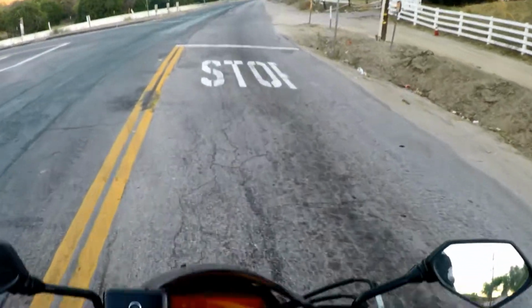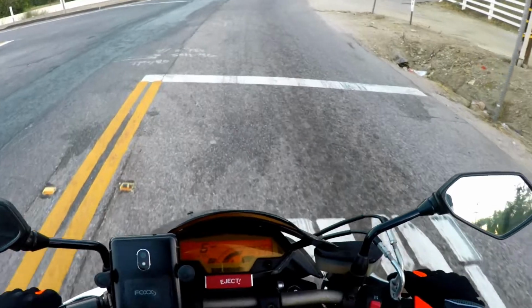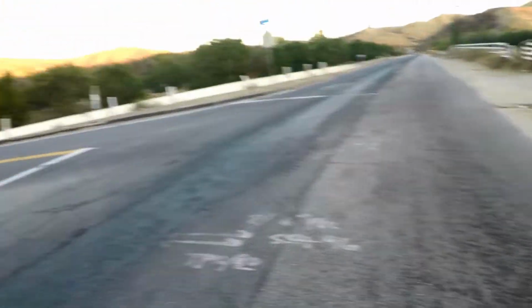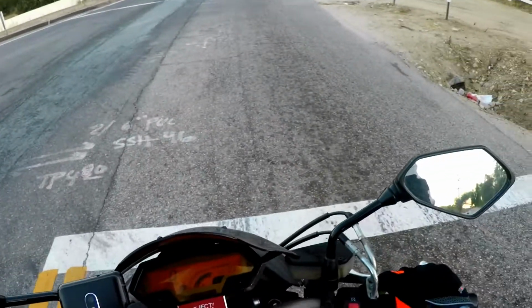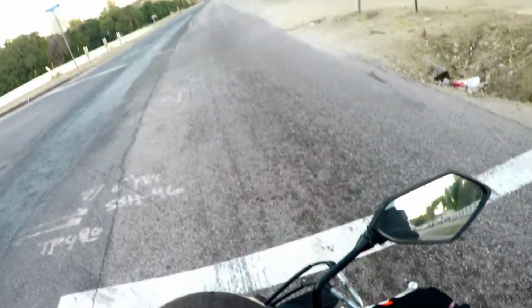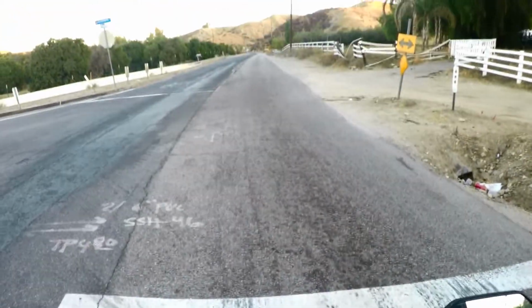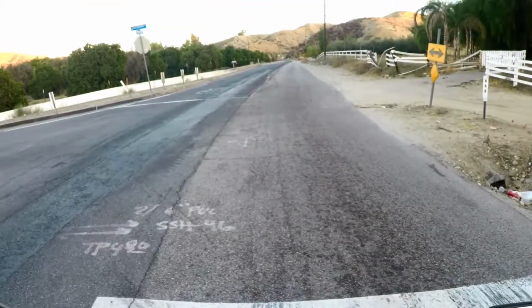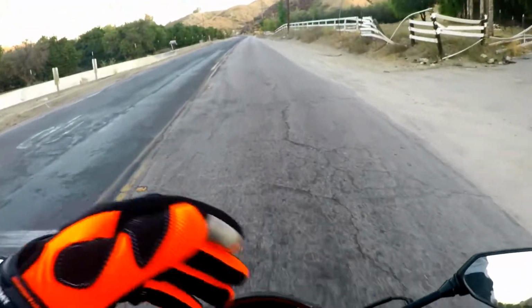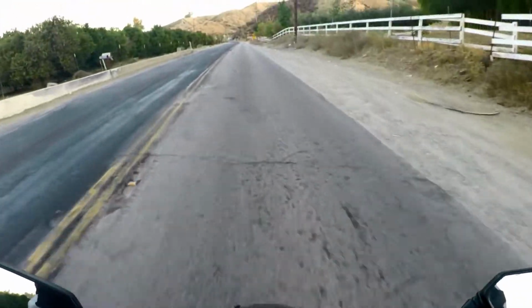You come to a stop, clutch lever in, notice left foot goes down, keep the handlebar straight. So no one's behind me, so I want to show you something. If you come to a stop and your handlebars are like this, all the weight is going to shift. You're going to be off balance and you can tip it. This is why sometimes I've been at a light and a motorcycle rider comes to the light and he just falls over. That's what happened.